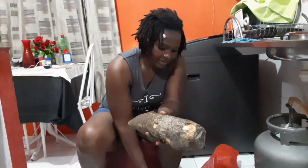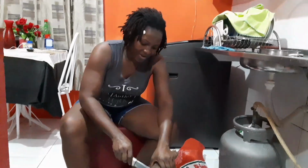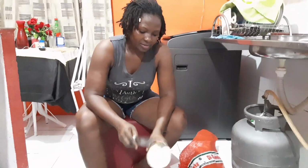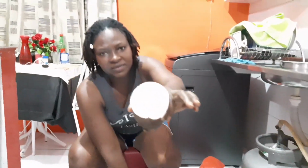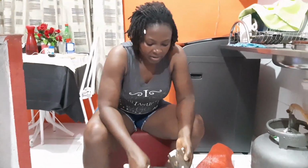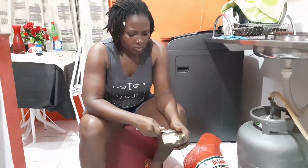Why is this cassava looking small? Looking smaller than the one I packed in the bag. Oh man. This is big. And it's so white. The cassava is so white, guys. I don't know if you can see this. It's so white, unlike the last one I bought last week. It's a bit yellowish. It's not like this one.